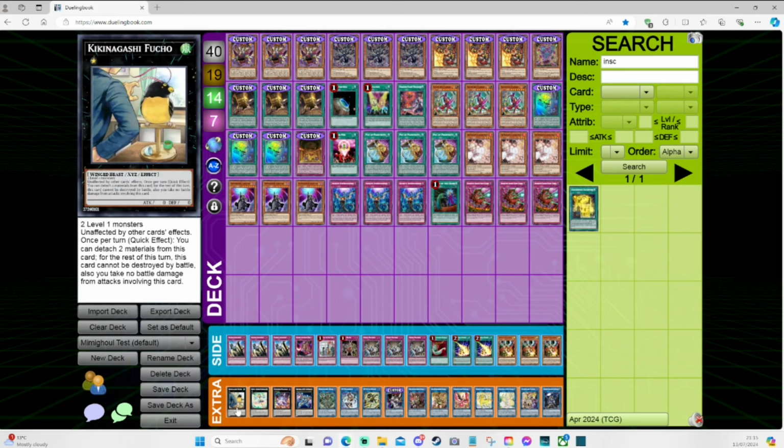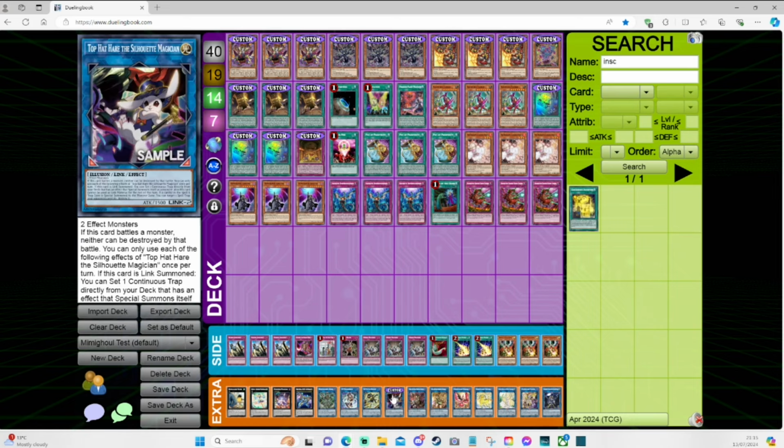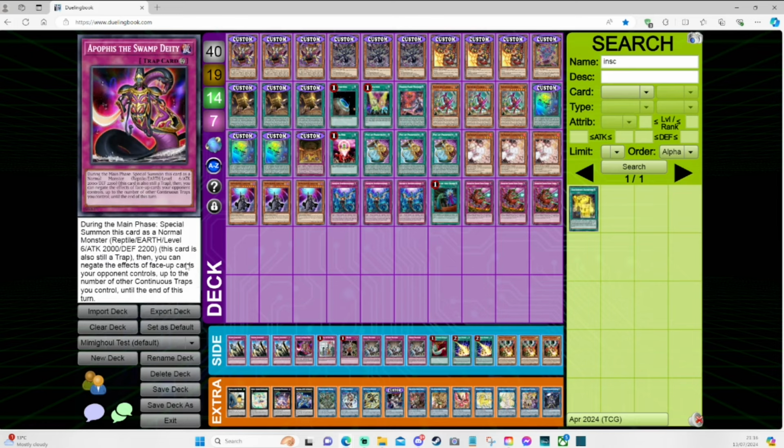And obviously for the extra deck, I honestly don't think it's needed. This is like a Floowandereeze extra deck, which is hilarious. But one card I really like is the Silhouette Rabbit, which is in the latest set info. Essentially, if you don't know what it does, it's a link 2 monster, any 2 effect monsters. And the main effect of this card is, if it's link summoned, set any continuous trap from your deck that has the effect to special summon itself. And then the big one you want to summon off this is Popsis Swamp Deity, the deity or whatever.